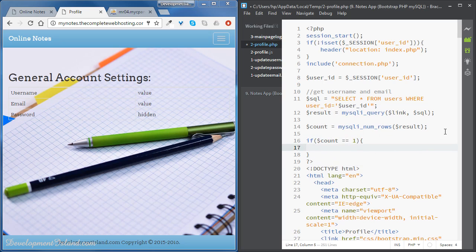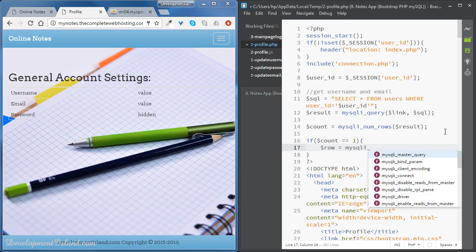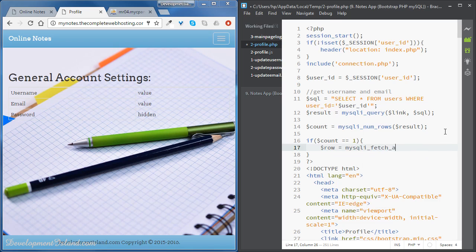then we're going to fetch the only row we've got, and we're going to store that row inside a variable that we're going to call row. To fetch rows, we're going to use the function mysqli_fetch_array. So you must know this one. You've done it many times.